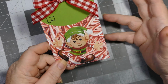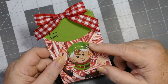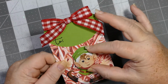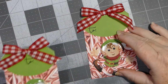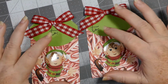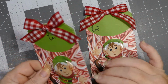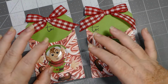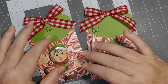And of course, I didn't know that. This was all new to me. But I know now to purchase my refill parts from Chai Buttons, and that's what I will be doing in the future. And so until I get the new ones, I'm only going to make these 2 here. I've got this one and this one, and they're pretty much identical, just moved where I put the 2 on there. But see, the thing moves so much, it's not going to stay where I need it to stay. Because the badge itself, it's not the holes that are different. The holes are the same. This part here is just so loose, it's just not going to stay.